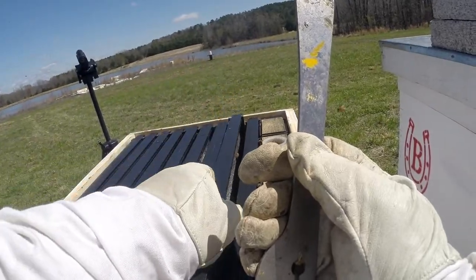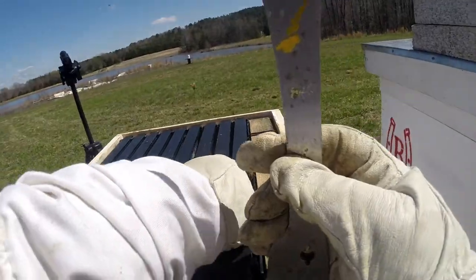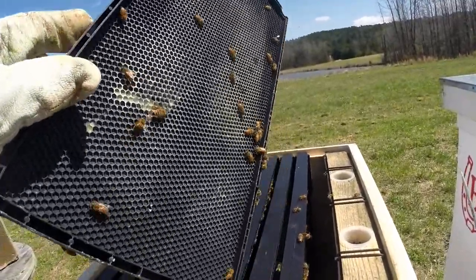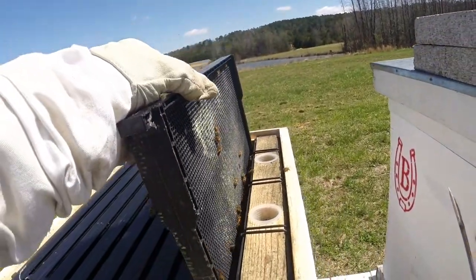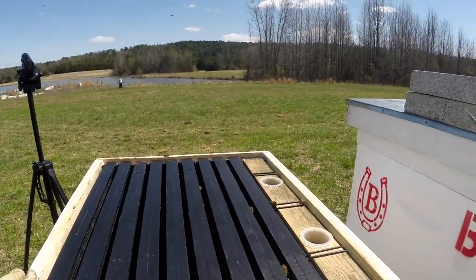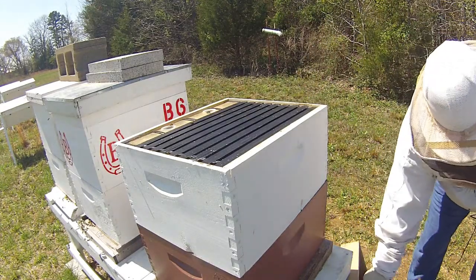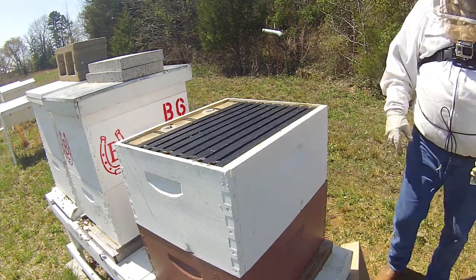I'm not gonna stay in this hive too long, because the one I'm really wanting to check is the one on the end, because I know there was a couple of queen cells. See, they're starting to draw that out, kind of. Yeah, on that side too. So they're starting to draw comb in the top box. I don't know what I'm going to do about that middle one getting robbed.